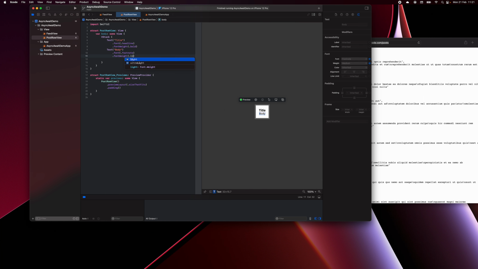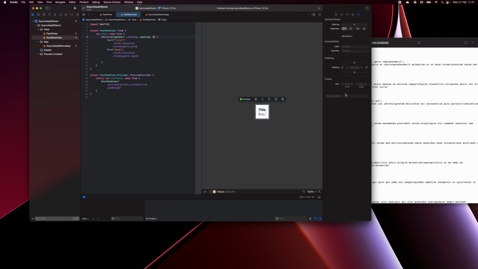Or instead we can go with the light one. And we need to add some styling and alignment. I'm going to give it an alignment of leading and spacing of 5.